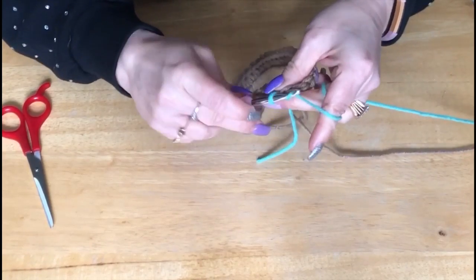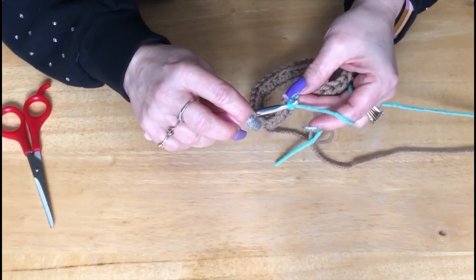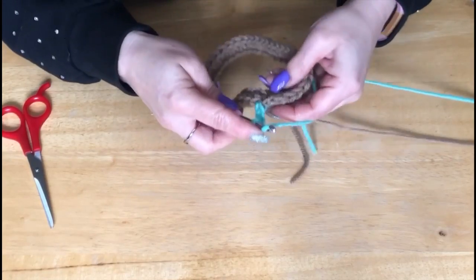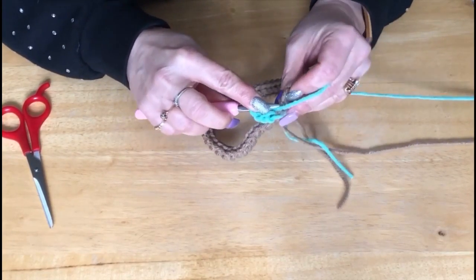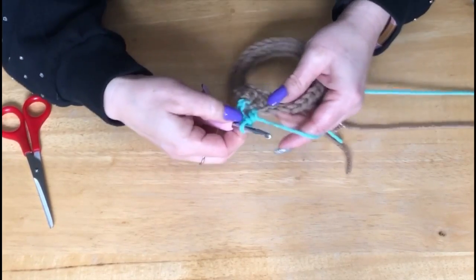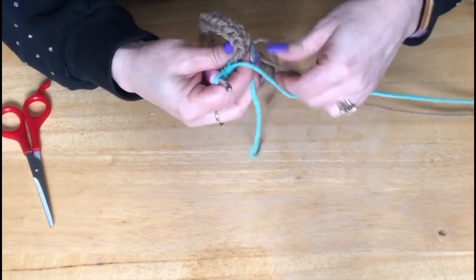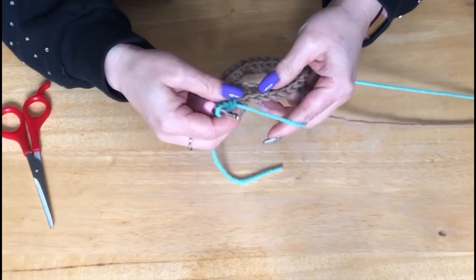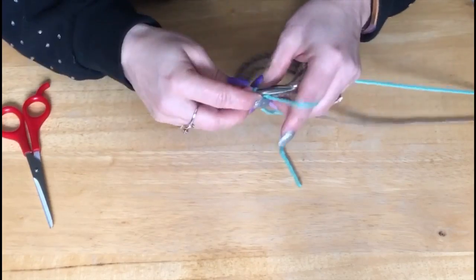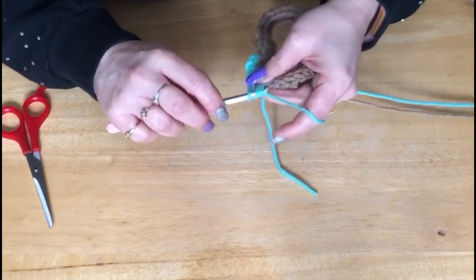Okay, we are gonna chain 2 and then 2 more, so 4, and then we're going to do a half double crochet in the very next stitch. Okay, there we go. Okay, then we are going to skip two. We're going to do a half double crochet, chain two, half double crochet in the same stitch.